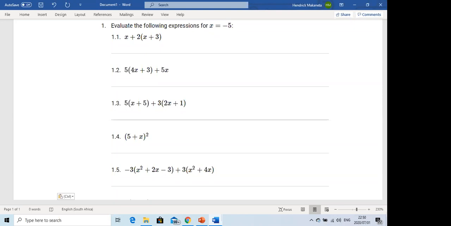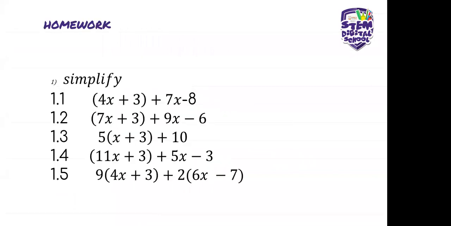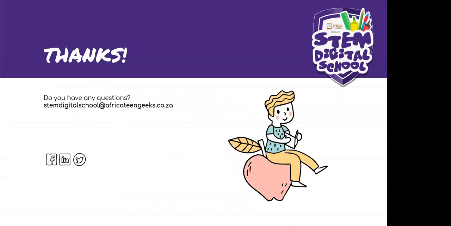Just to repeat it, use x as a negative 5 and then put it in the different expressions and find the numerical value of the expression. So meaning that maybe expression 1 will be 5 or 10 or 9, any value, but you must use the correct substitution there to calculate the numerical value of the expression. By so saying, this actually brings us to the end of our lesson, and I'm not going to go into solutions for now. The homework, we can look at that tomorrow as well.